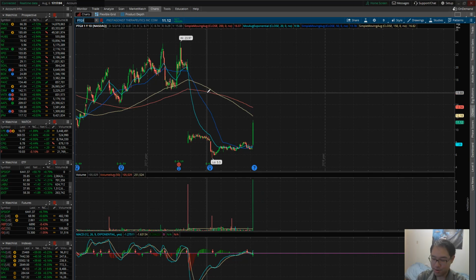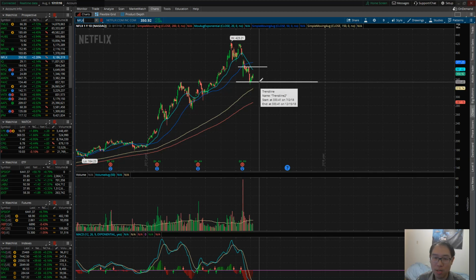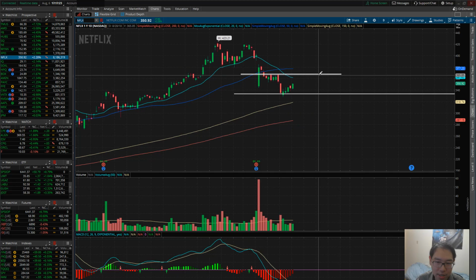Netflix. All right, Moviegoer, thank you for your Netflix submission. Guys, I had this support line at 333. Now it's rebounding. You guys can see that Netflix is a good buy. I mean, Netflix looks good. Just note that here's the 20 EMA line, right? We could get rejected near 357, and that's $7 away. I know, $6 away. There's potential to make up that amount.